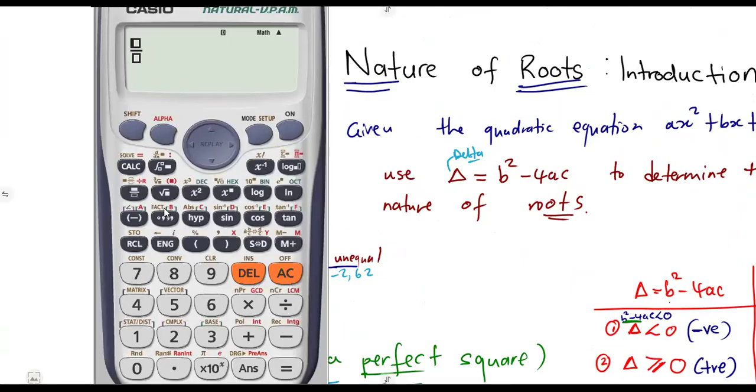Let's say it is 3 plus the square root of 0 over 7. All right? The square root of 0 over 7, we are going to obtain 3 over 7. Put a negative here, and you are going to obtain, again, 3 over 7.